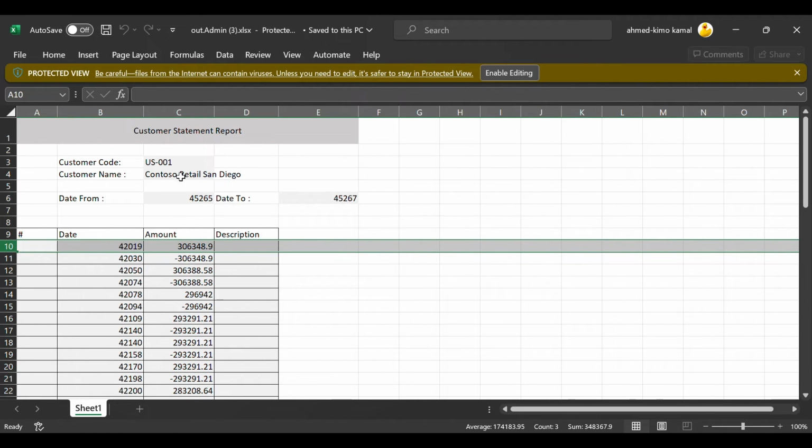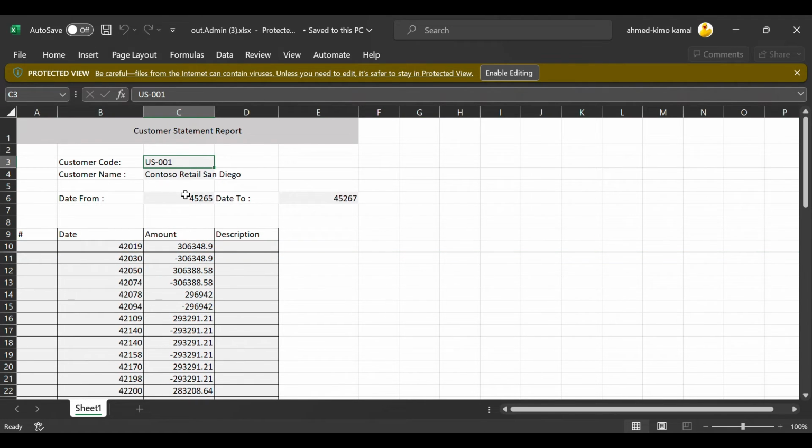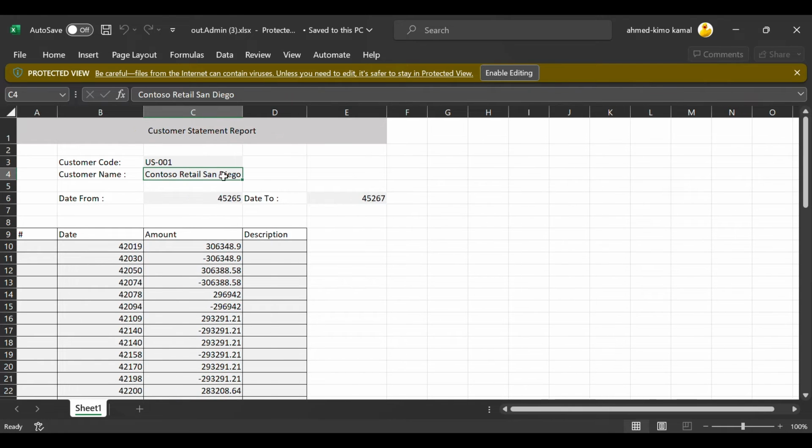The report here is showing the report ID, the customer code, customer name, date from, date to, and the amount for each single transaction and the date of each transaction. But as you see, the dates, for example, are not coming in a good shape here. So this is the date value, but it's not like month, year, day, for example. How to change that?